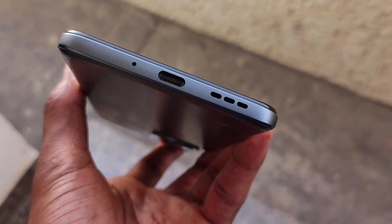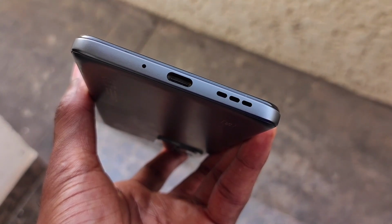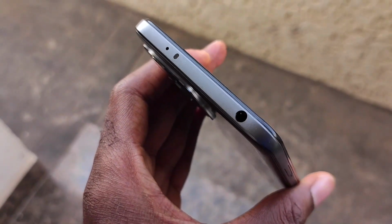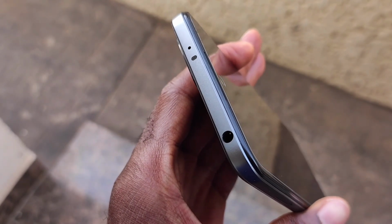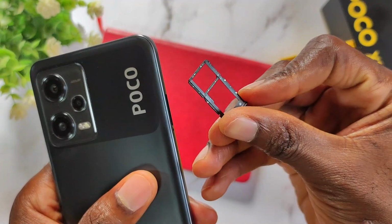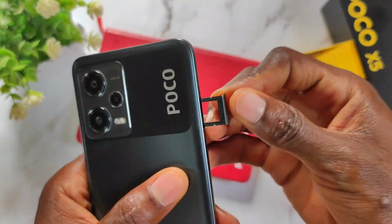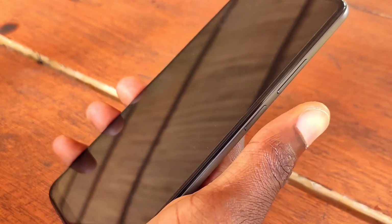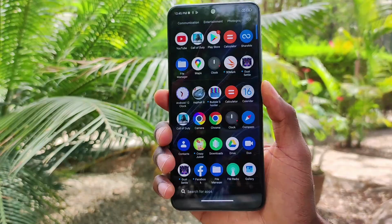As to the exterior features, underneath the Poco X5 is a mono speaker, which I'll talk about in a bit, a USB-C port for charging, and a primary microphone. Up here is a 3.5 headphone jack, which is very nice to see, a secondary microphone, and of course Xiaomi's usual IR blaster. On the left side of the plastic frame is a dual SIM slot, which can either be used for 2 nano SIMs or 1 SIM and a micro SD card. While on the right side are clicky volume rockers and a side-mounted fingerprint scanner on the power button, which I found to be largely reliable. It is fast, well placed, and does its job pretty well, so no complaints here.